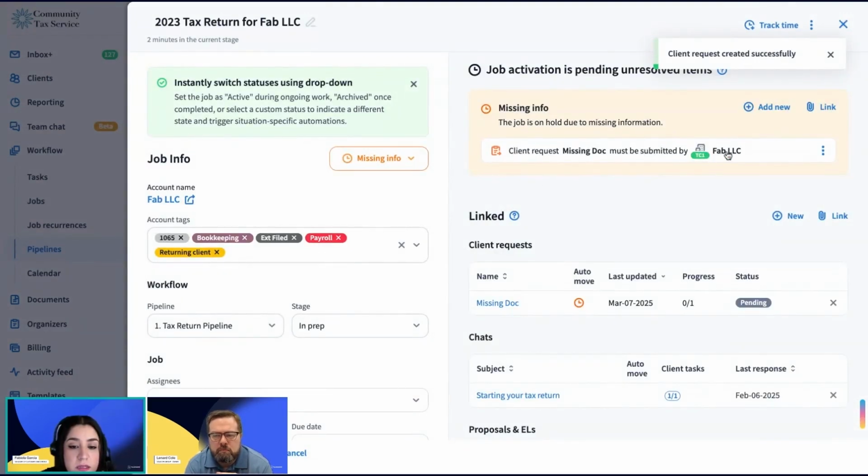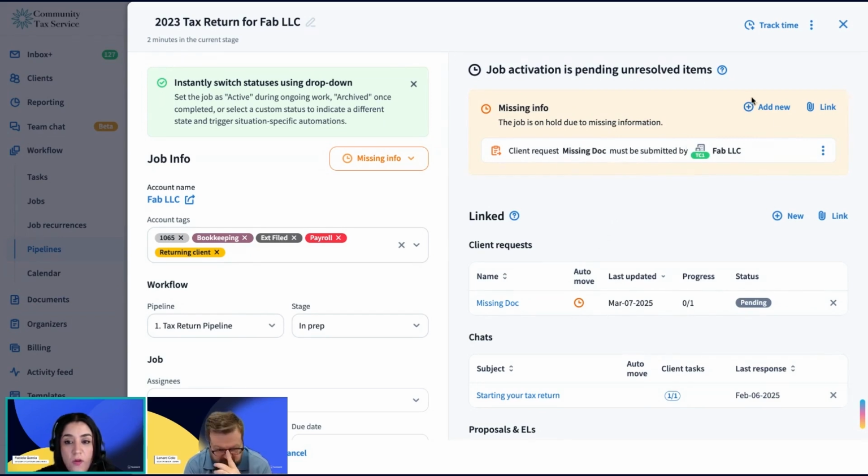And once this client actually submits that missing document, this will turn into an active status again, and then we'll go toward the normal steps that we need to go to. So think about this for future use.